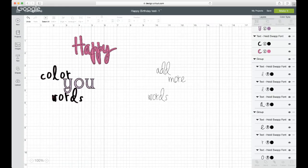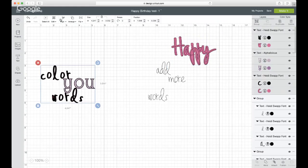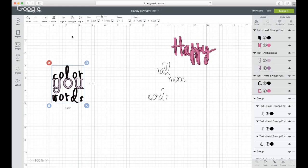Okay, I'm going to read chat again. How do you center different lines of text in Design Space 3? Great question. Okay, let's do this. And we're going to click Align. So it's up here. Align, center horizontally. You can distribute. Let's mess them up a little.